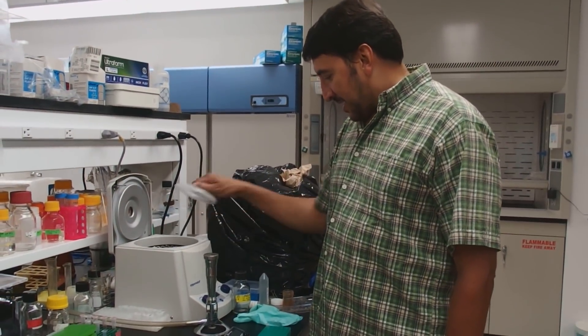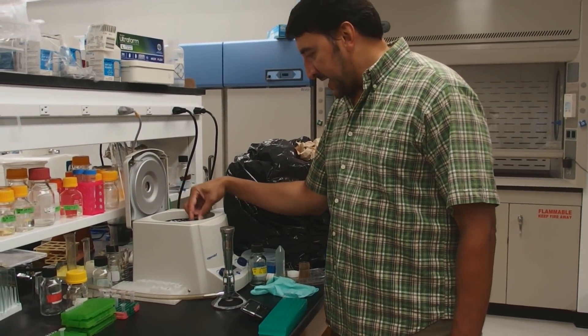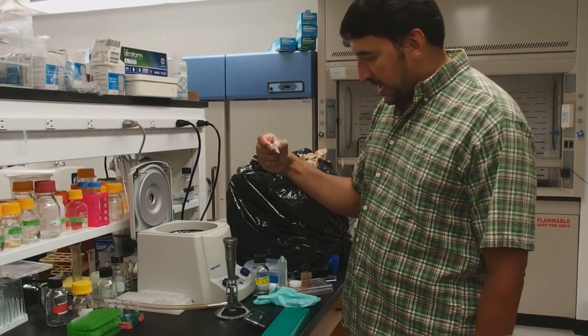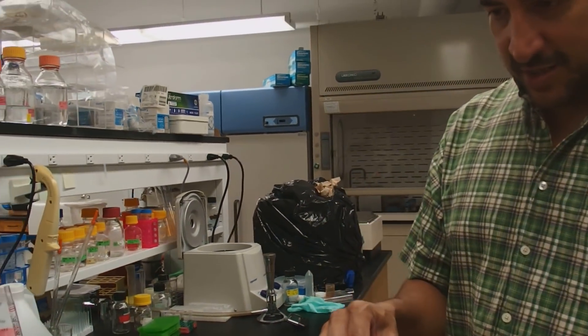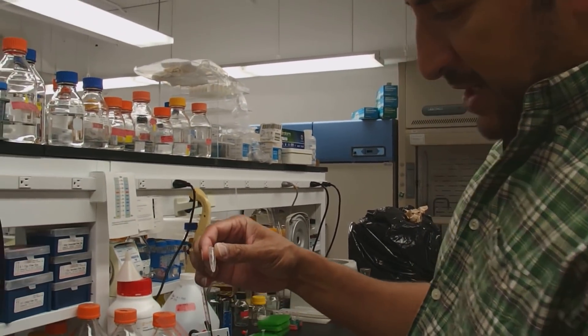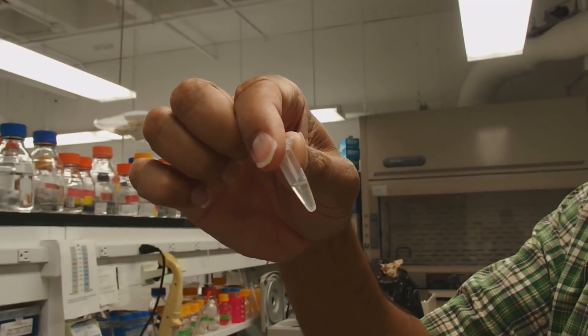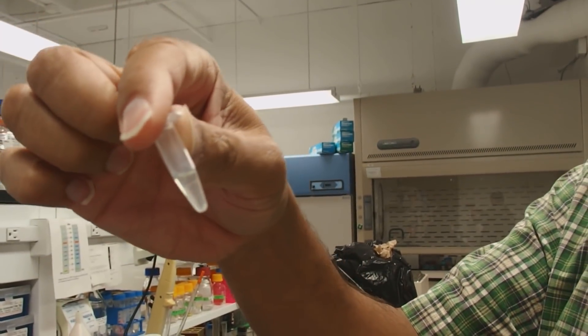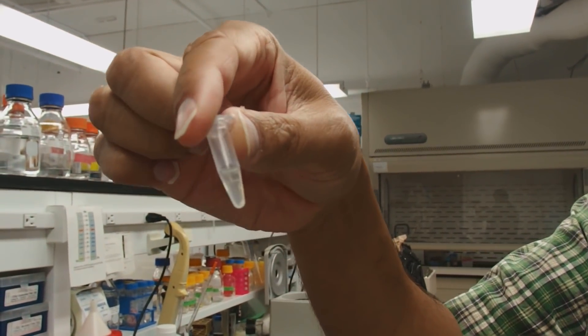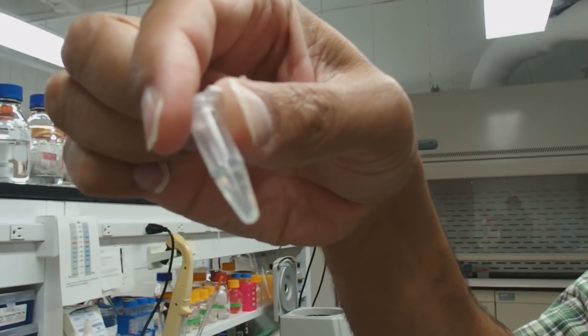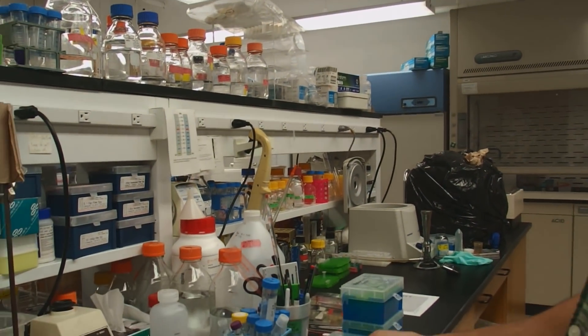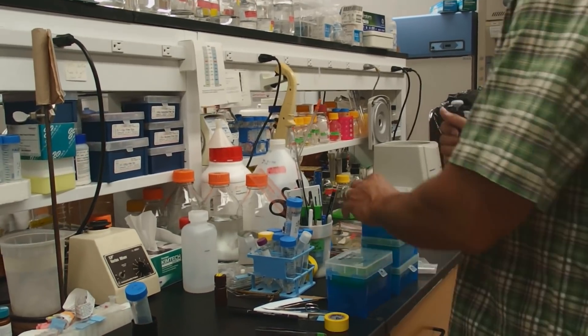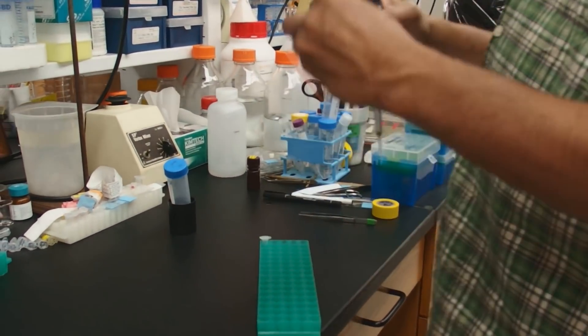All right, so our spin is done. Our DNA is now precipitated on the bottom. Because I started with such a large amount of plant material, you can actually see a pellet there. I'm not sure that'll show up on the camera. But there is a pellet there. That'll be, of course, due to linear acrylamide and DNA.